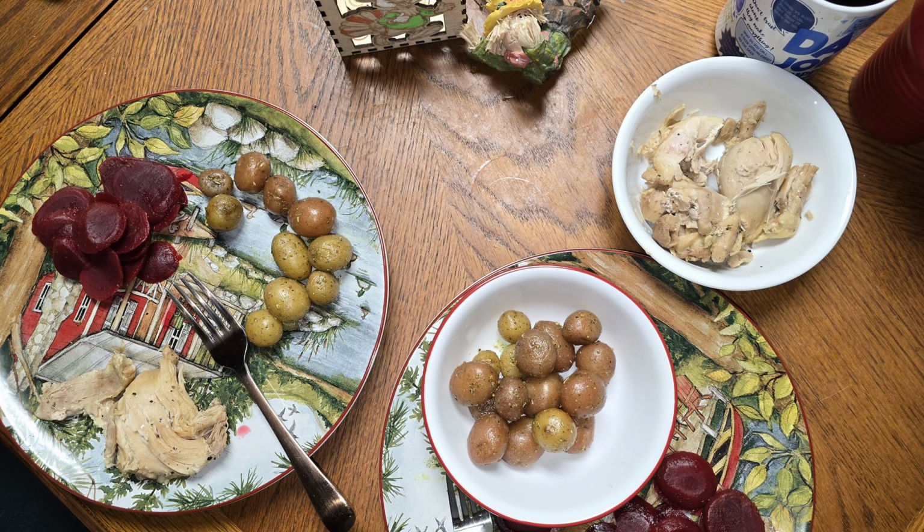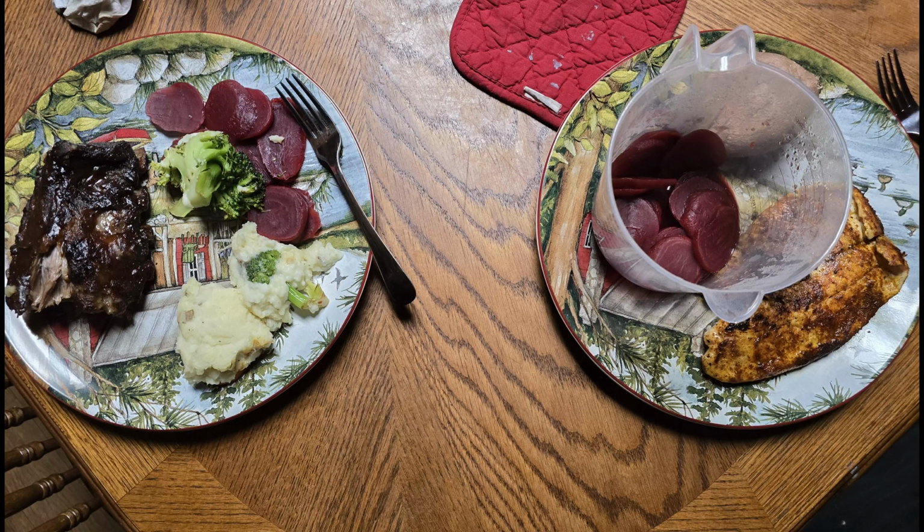Lately, we've kind of had a thing for pickled beets, as you can see in this picture, but this is our boneless, skinless chicken thighs once again, this time with new potatoes. And sometimes my wife eats up her leftovers from Texas Roadhouse while I eat fish, beets, and a baked potato.